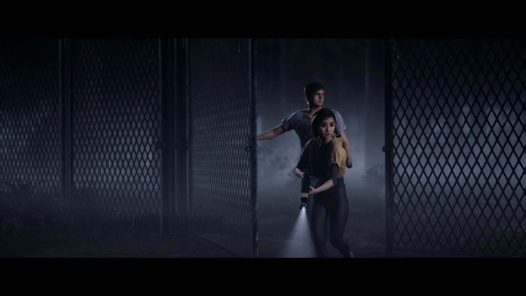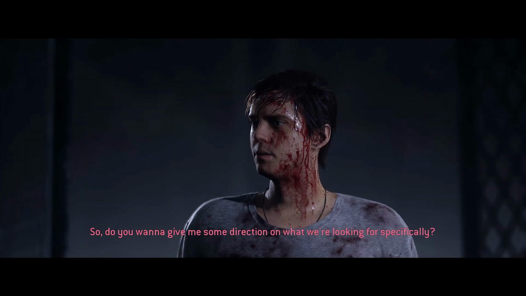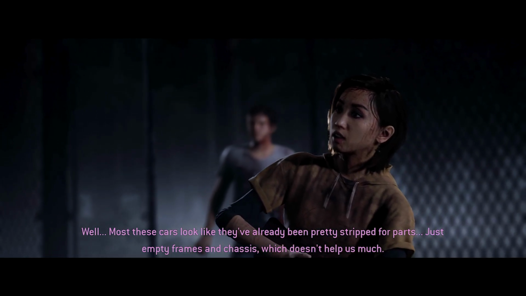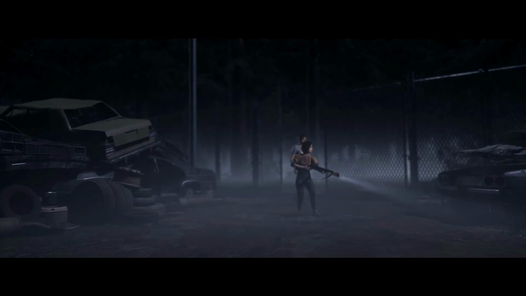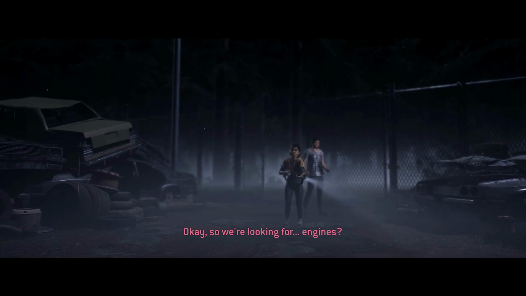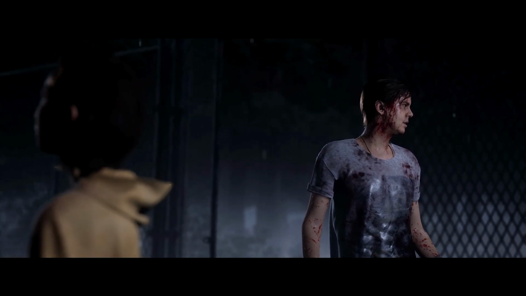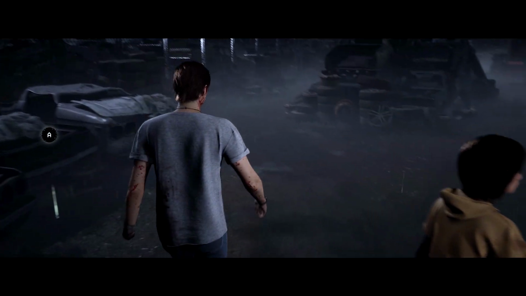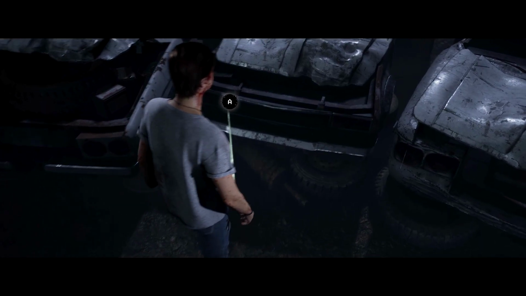So we're with... These guys don't throw anything out, huh? Caitlin and Dylan. So, do you want to give me some direction on what we're looking for specifically? Well, most of these cars look like they've already been stripped of parts. Just empty frames and chassis, which doesn't help us much. Okay, so we're looking for engines? Well, anything relatively intact. Got it. So we're trying to find a part to replace the rotor arm that Jake stole.